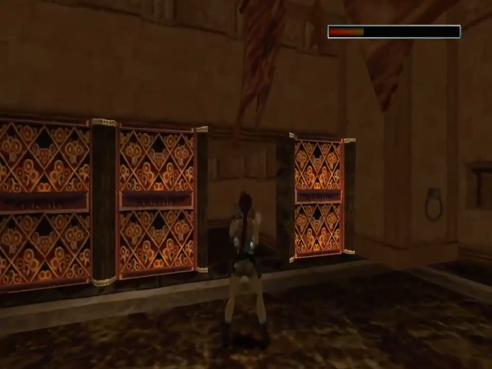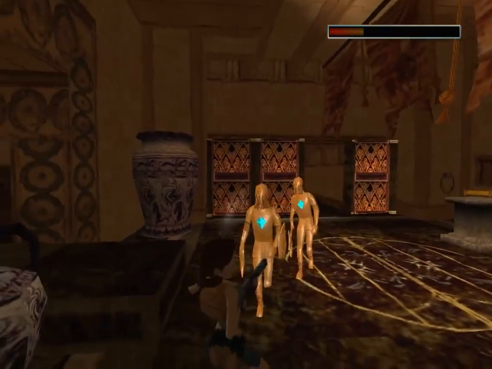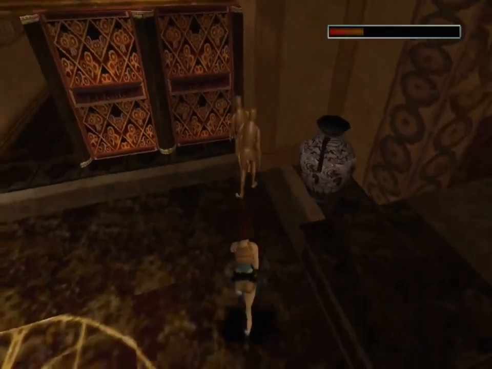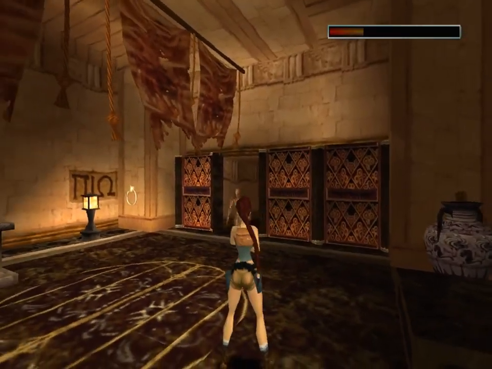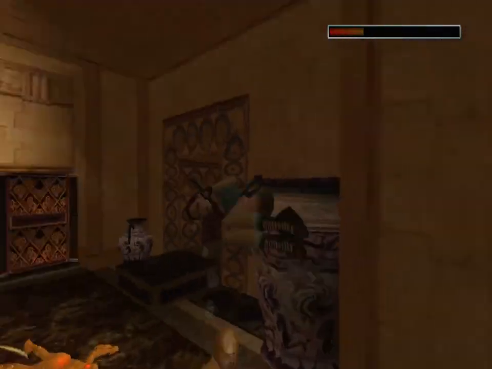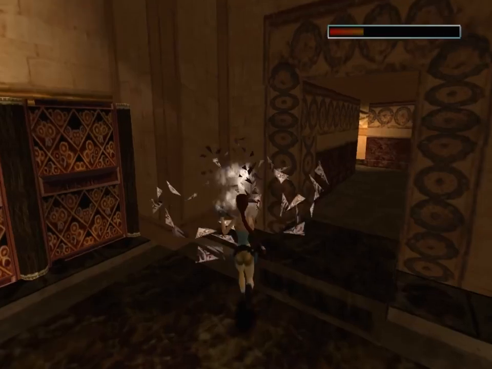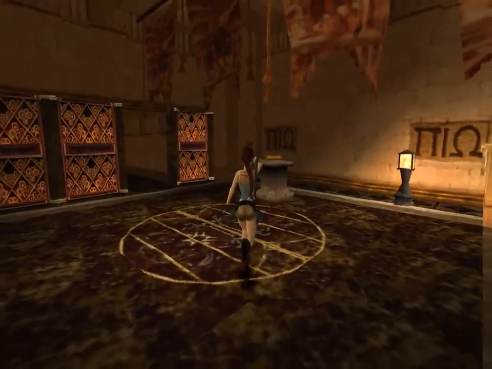Alright, so here we go. There's a gun. Hit me, don't hit me, don't hit me. Gotcha. Yay. And we can blow away this space if we want, but that has nothing in it.